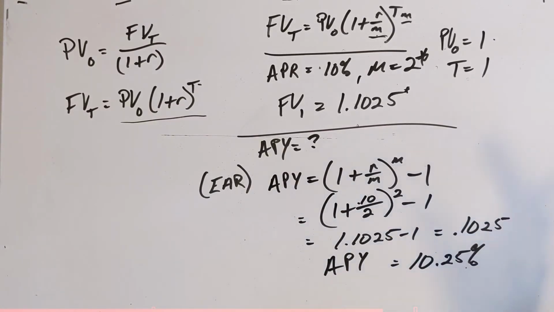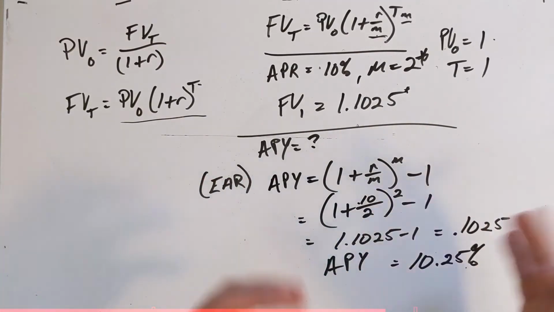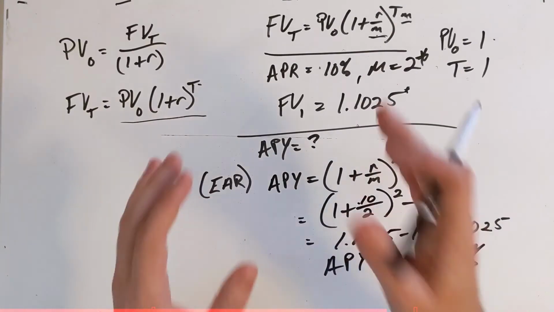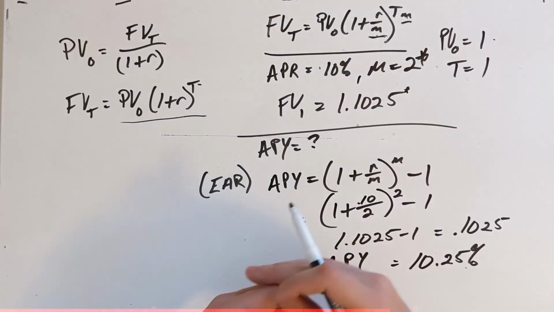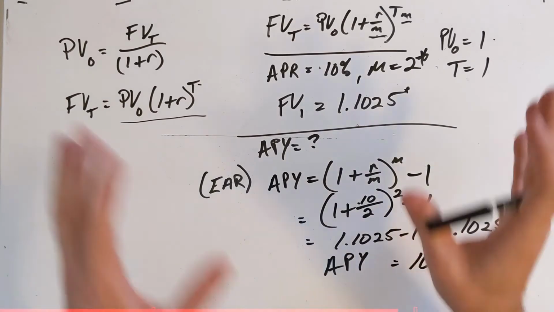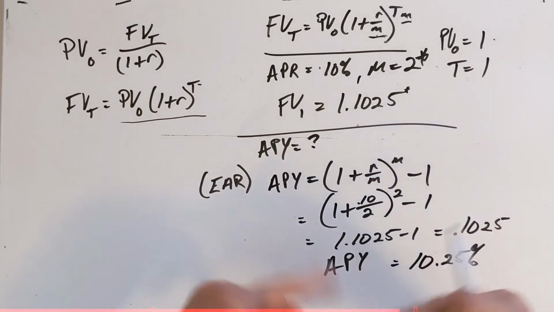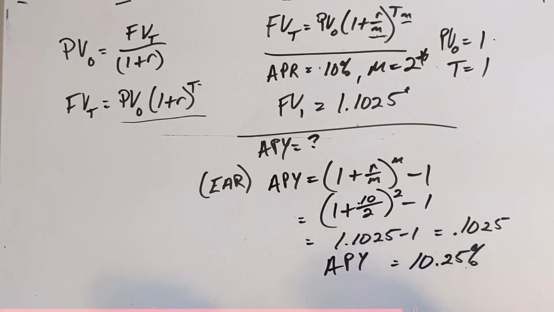And that's useful because then we can figure out, given the interest rate that we've gotten from our lender, the bank or the credit card company, telling me I'm going to pay 15% per year APR, how much interest am I actually going to have to pay on this loan product? Well, I need to convert that into an APY or an EAR to figure out the actual cost of interest.